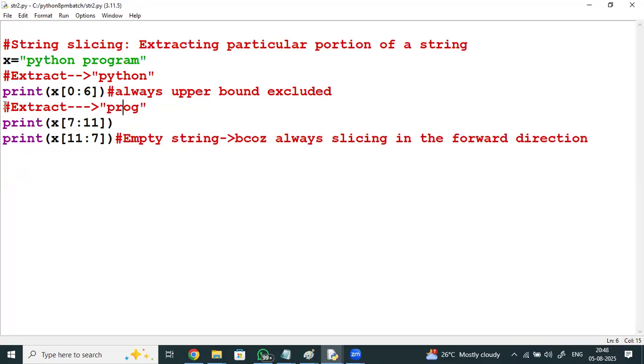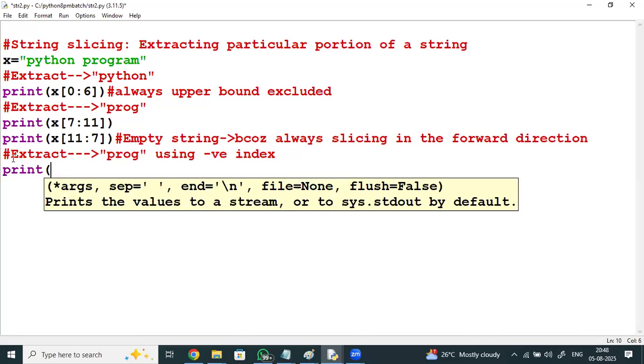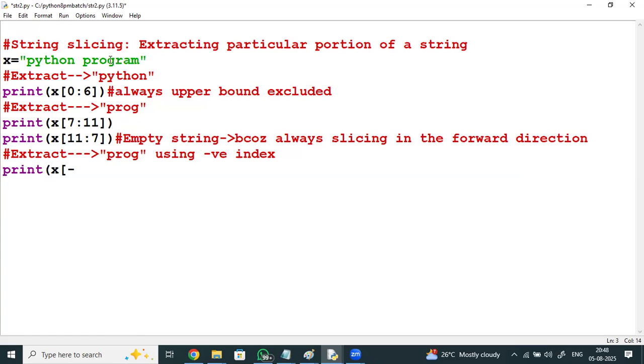Now extract prog using a negative index. Everyone unmute and try to respond, whether your answers are correct or wrong. Using a negative index, tell me. A negative index also goes in the forward direction only. The start is minus what? -7. -1, -2, -3, -4, -5, -6, -7.